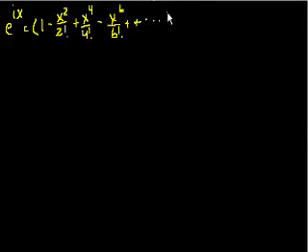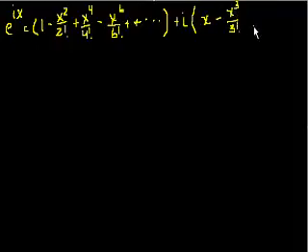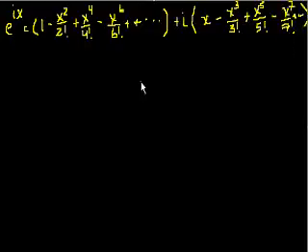You can say plus dot dot dot. So those are the real terms essentially. And then the imaginary terms, well, all of these terms are going to have i on them, right? So let me just take the i out. So plus i times, and we figured out that those terms were x minus x to the 3rd over 3 factorial plus x to the 5th over 5 factorial minus x to the 7th over 7 factorial. And it just kept going on and on to infinity, right?